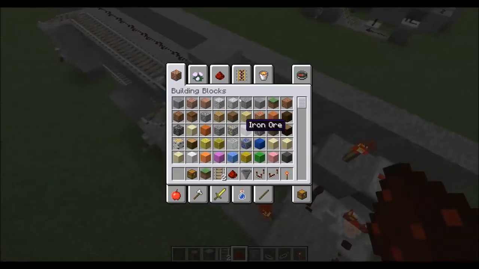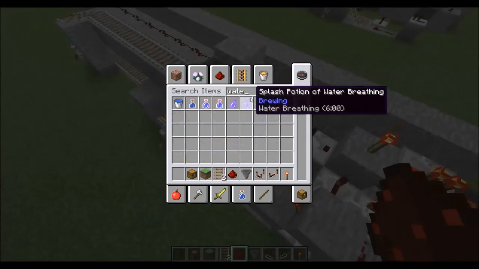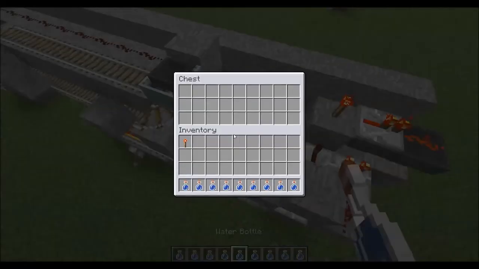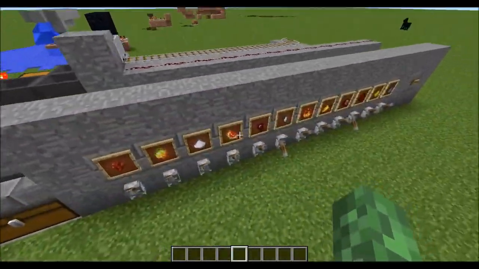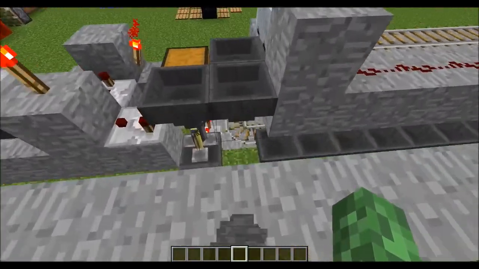So now we just get our water bottles, which we do by searching water, all down there, put them straight in there, easy, and there we have it. So I will now fill these hoppers up and we can see this in action.